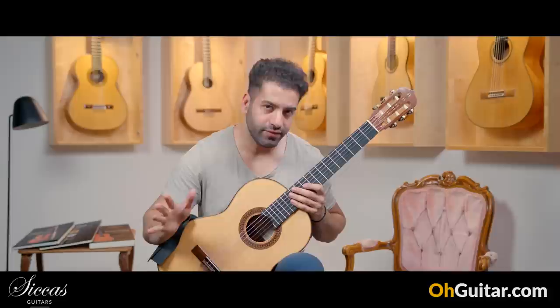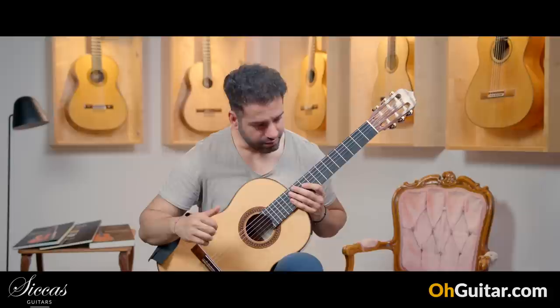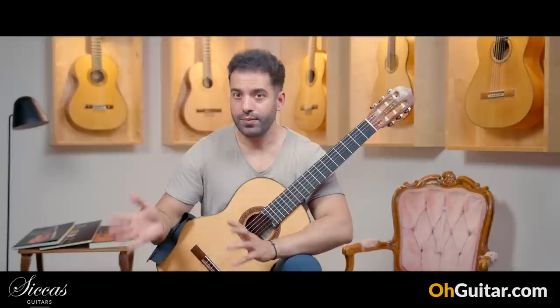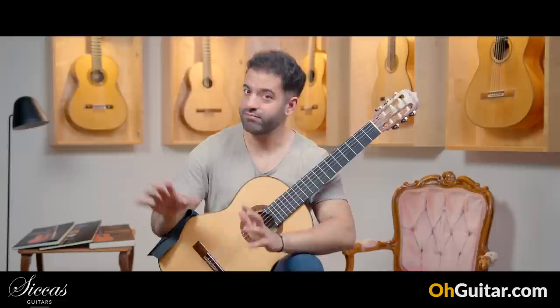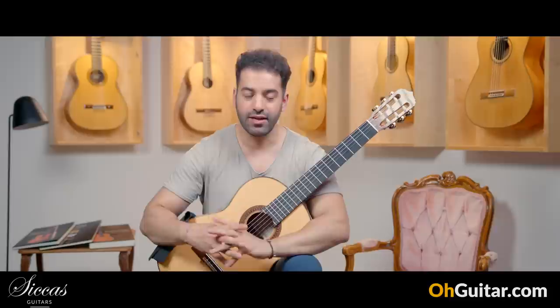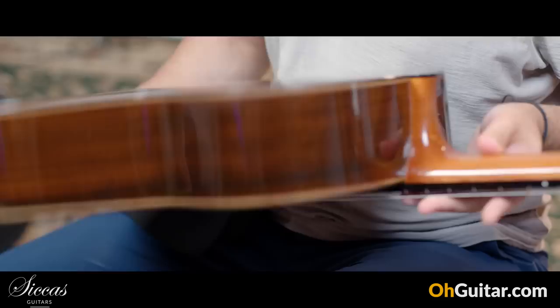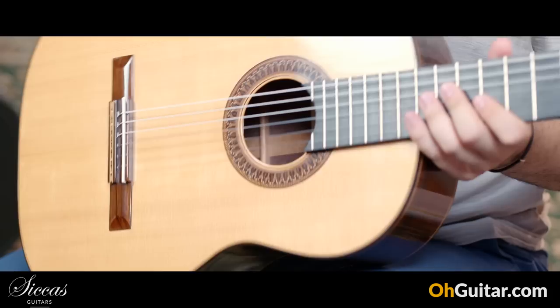As I already said, this is José Luis Romanillos from 2005, and the name of this guitar is La Esquina, and this has the number 819. The interesting thing is that all the communication and the letters between Peter Stromgren and José Luis Romanillos are included with this guitar. It's very interesting to have those conversations during the building process of a guitar between the luthier and the guitarist. And this guitar has a spruce top and Indian rosewood back and sides, and of course it has a 7 fan bracing. Let's see how it sounds.